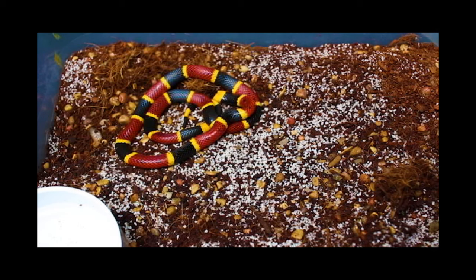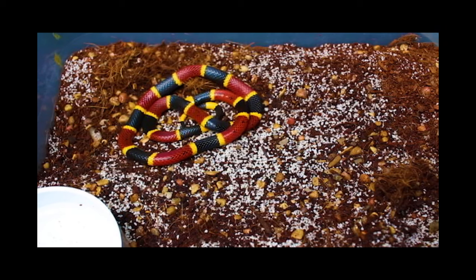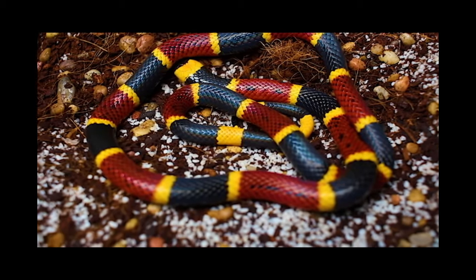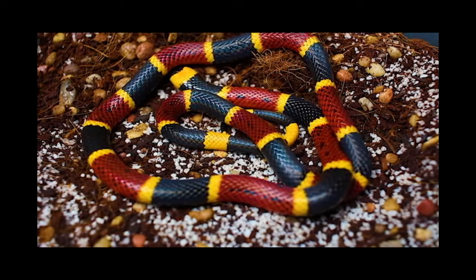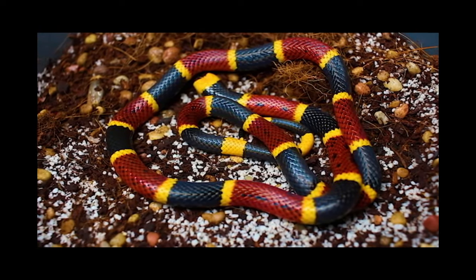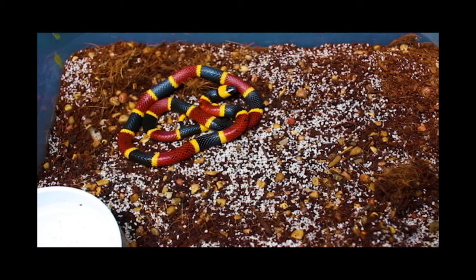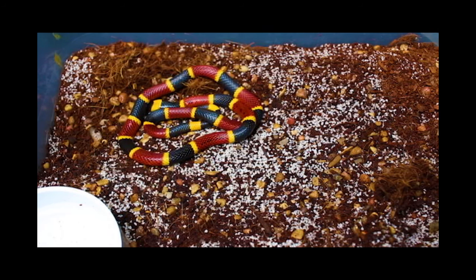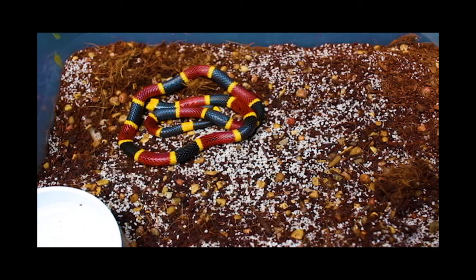According to the literature, it takes about 5 milligrams of venom from this snake to kill an adult human being, and a large specimen can give you about 15 milligrams — pretty much everything they have in one bite. In theory, with the math, it could kill you three times over. For comparison, the black mamba takes anywhere from 10 to 15 mg of venom to kill a person, so needless to say these are extremely toxic. But it's a beautiful snake — if you leave them alone, they'll leave you alone.